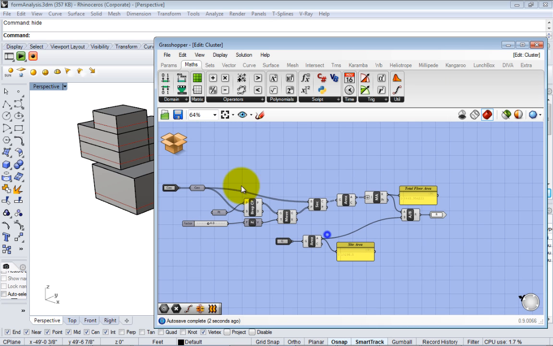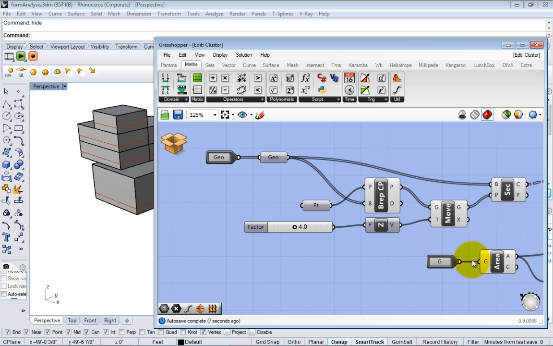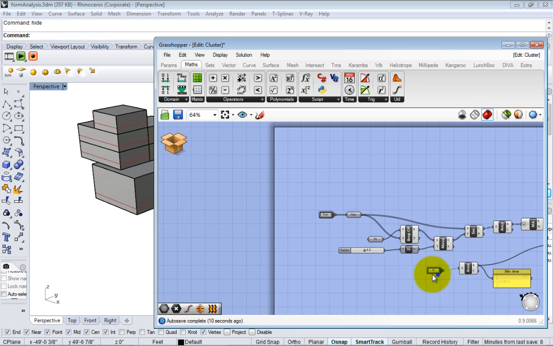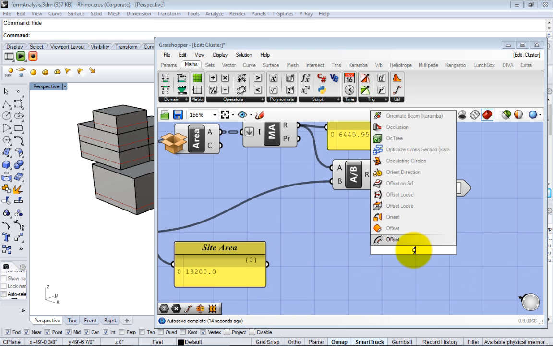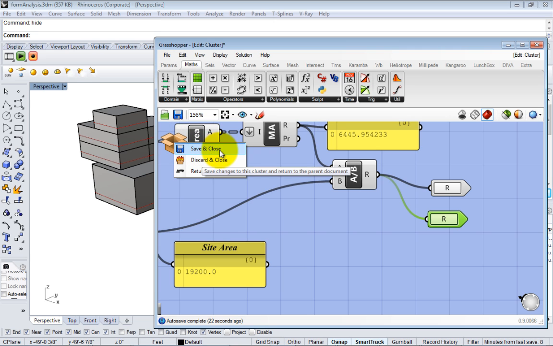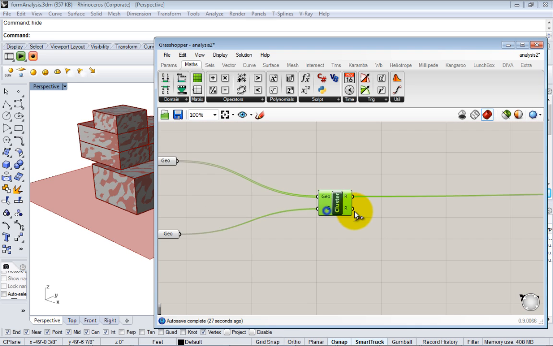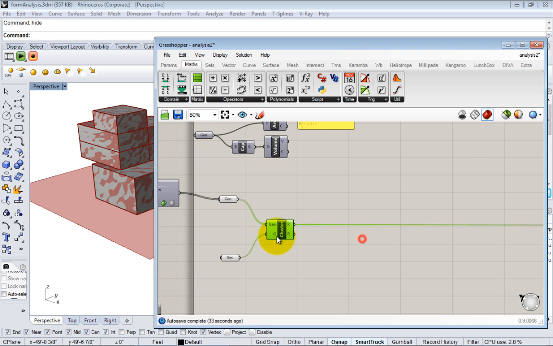You can see here, it's the same stuff we had before, but now the inputs are coming in as these input things, and the outputs are coming out here. At this point, you can always create more outputs, cluster outputs, so you can generate other things. And when you're done, you can go to this box icon, save and close. You see now it's created a new input. It's the same thing, right? But this is how you can edit clusters after you're done with them.